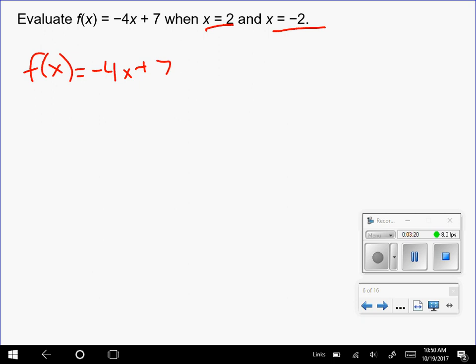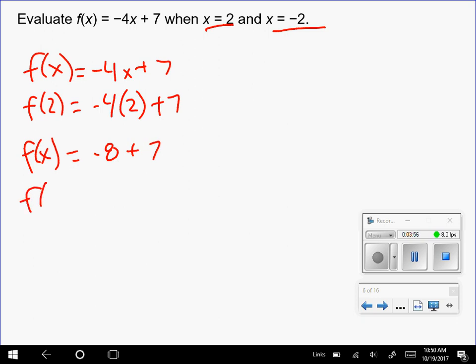Okay, so the first one, when it's 2, essentially what we want to know is the function based on 2, okay? We're going to plug 2 in wherever we see x, excuse me. We don't necessarily have to write the 2 inside here, but that just shows you what it means. Why is it f of x? Well, it's f of 2. Essentially, another way to put it is y, but we're going to write it as f of x. So negative 4 times 2 would be negative 8 plus 7. And so f of x when x equals 2 is going to be negative 1, or f of 2 would be negative 1.